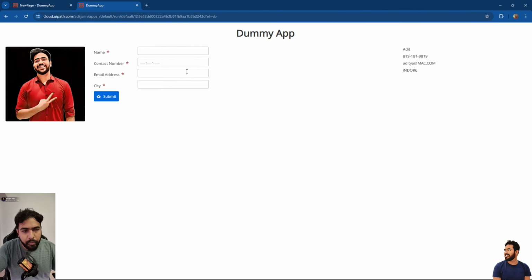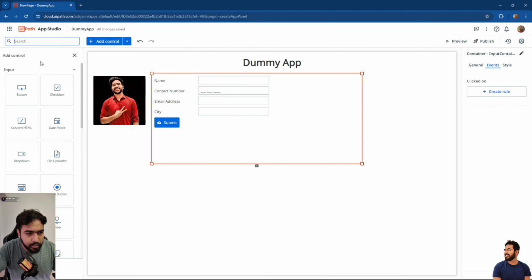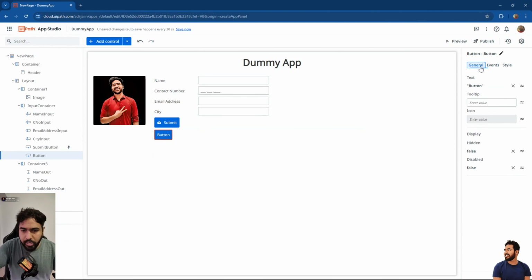But what if I have entered all the fields wrong, or there is some mismatch and I'm confused? I want to clear all the fields once and then I want to enter the values. I can go in here and add another control with clearing functionality. So I'll just write clear.